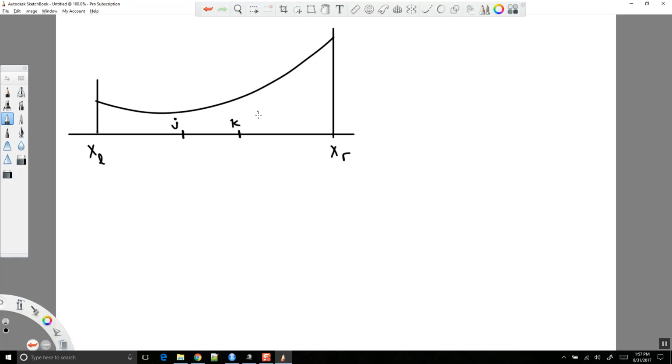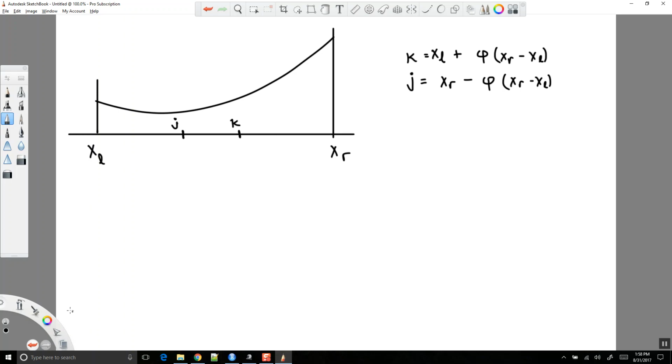Basically K is equal to XL plus the golden ratio times the difference XR minus XL. And then J is XR minus the golden ratio times XR minus XL. So K is effectively 0.618 of the way to XR, and J is 0.618 of the way from XR to XL. Is that okay?